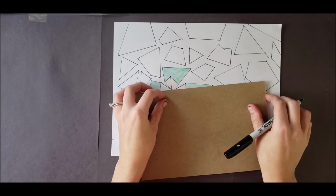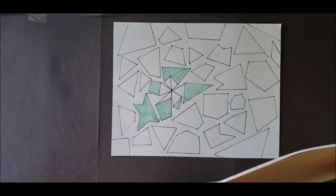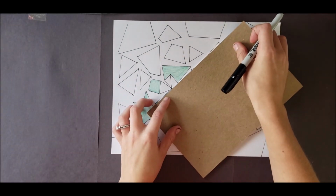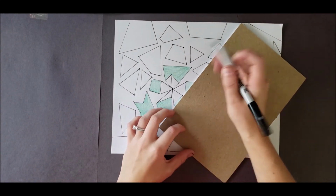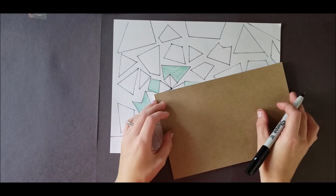This point right here, it's already covered, so I'm not going to draw that line. Same with this one right here, this point. It's already covered, so I'm not going to draw that line. Let's move on to the next set of shapes.